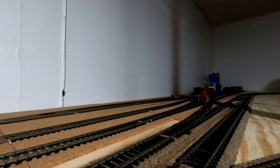All right, so now we're picking up a boxcar with grain in it.